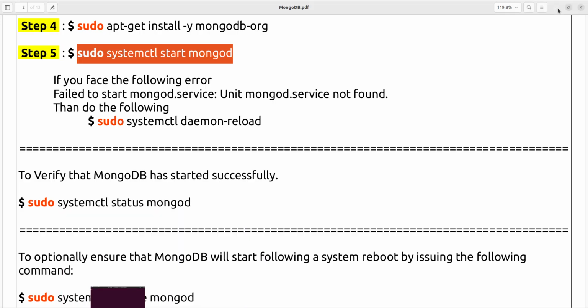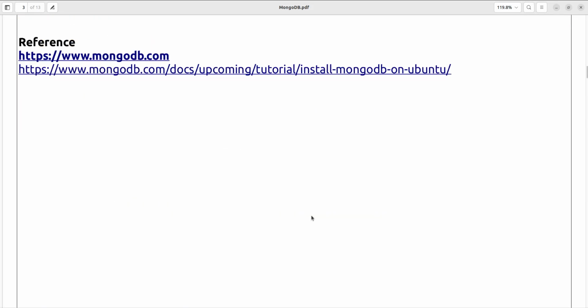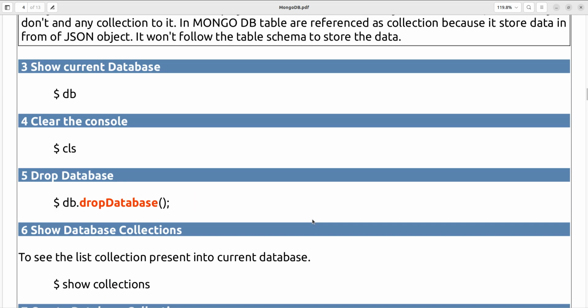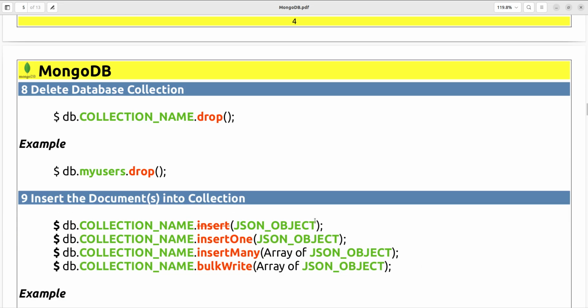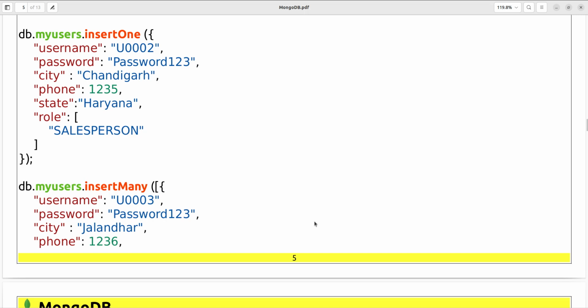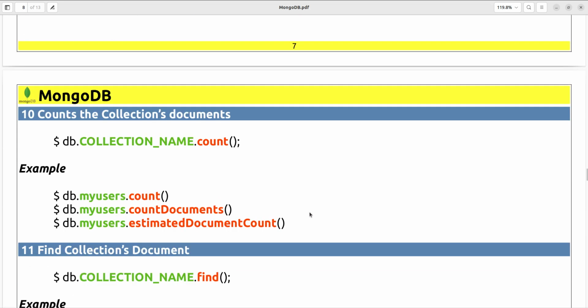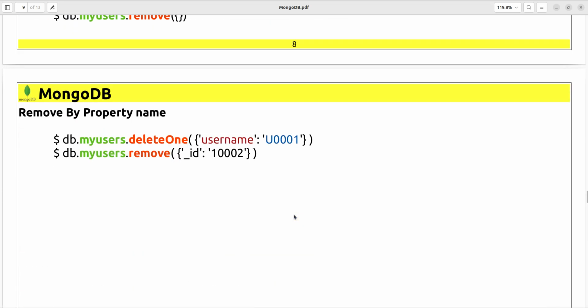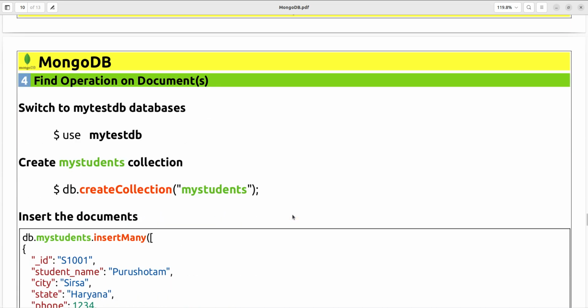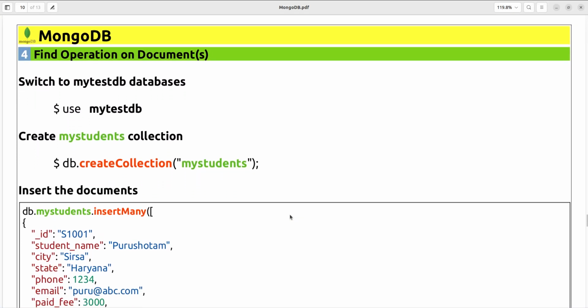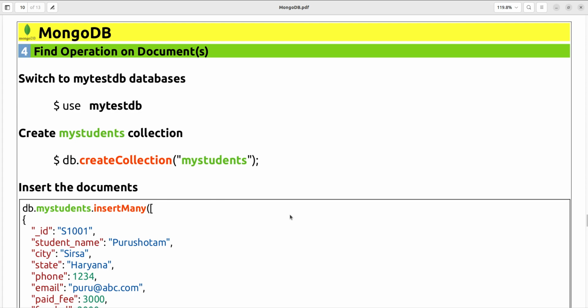Next, all this we have already done: showing the databases, creating a collection, creating a document, and inserting a document. We have seen all of those. Now we will see the find operation.